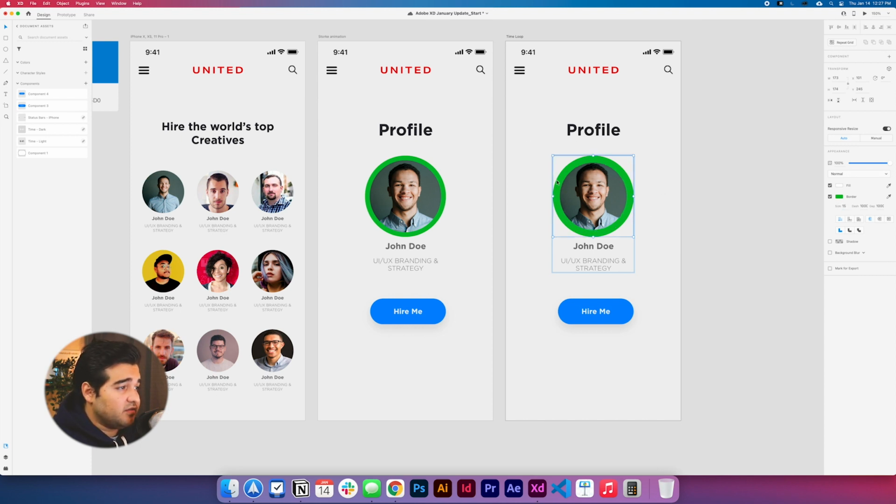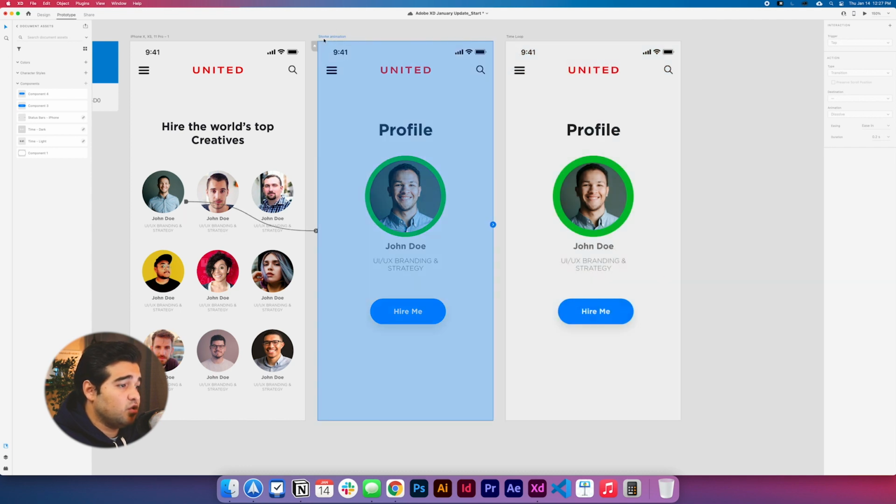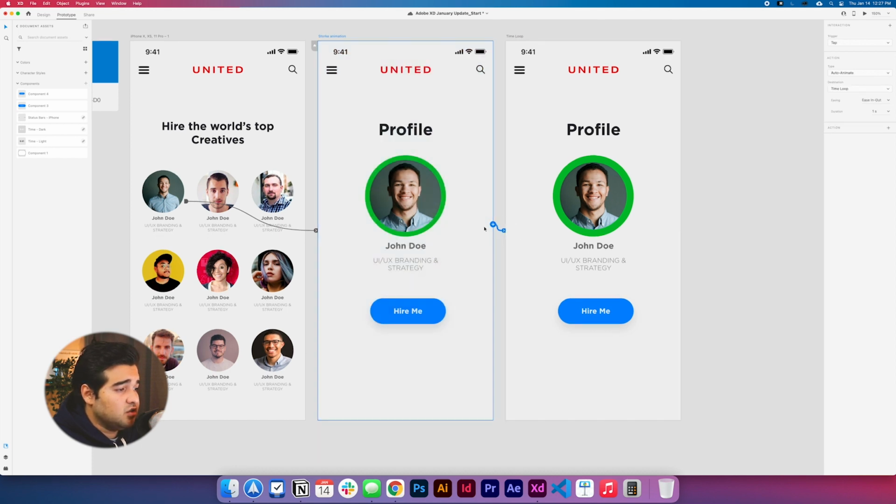Okay, after we have it at 15, we're going back to the prototype mode. We're gonna select the stroke animation artboard, and we're gonna link the artboards together. You're gonna select this handle right here and link it to the other artboard, and you're gonna use the trigger of time instead of tap, and it's gonna have a delay. Let's have a delay of 0.2 seconds. It's gonna be to the new artboard called time loop, and it's gonna be ease in and out with a duration of 1.5 seconds.